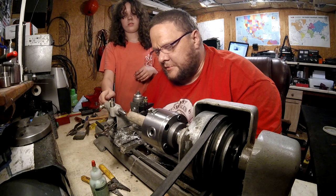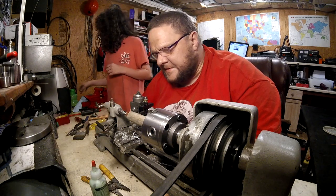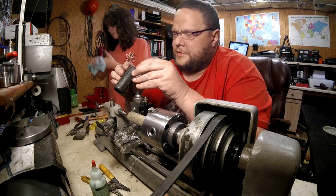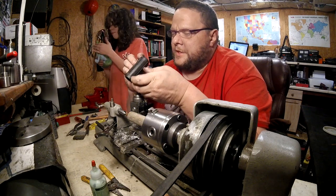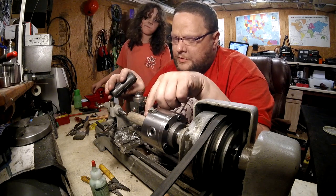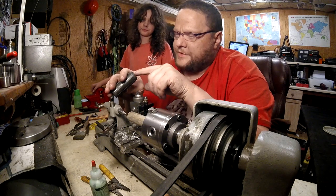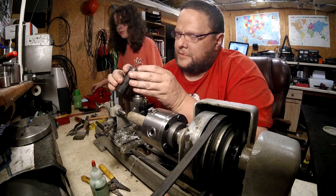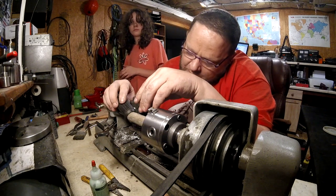Wait a minute, hang on. I'm trying to think. Right, what we have to do is we have to get this. This has the grip in it, okay? Now, I'm not going to try to cut groove channels down the spaces. I don't have any way of milling those in, or else I would just line it up and mill it in. It would be perfect. So this is going to be stretched up over the grip.